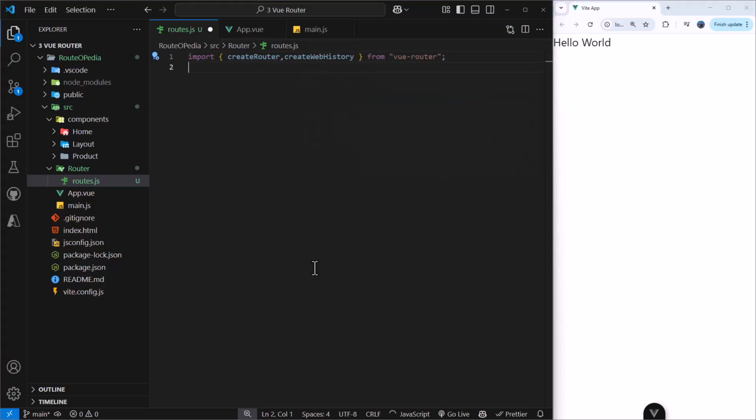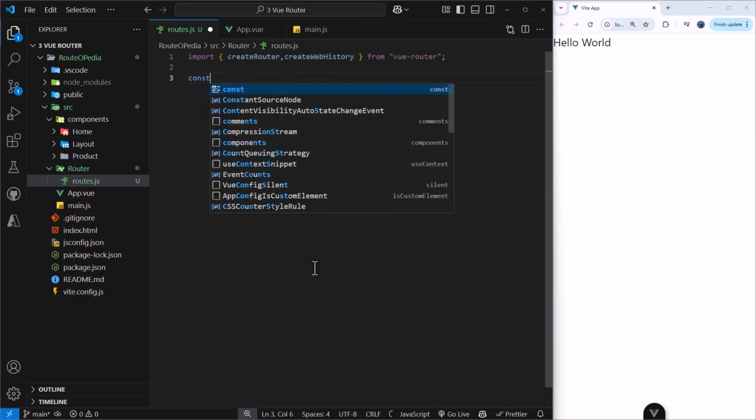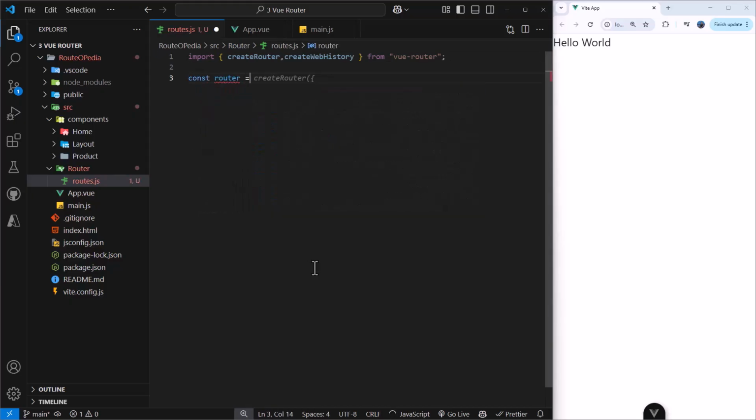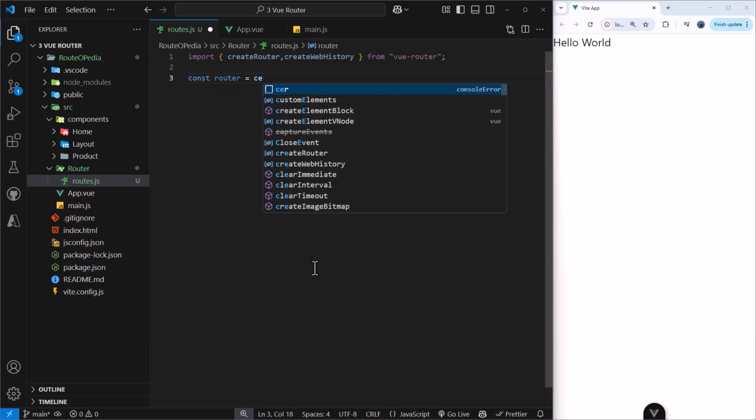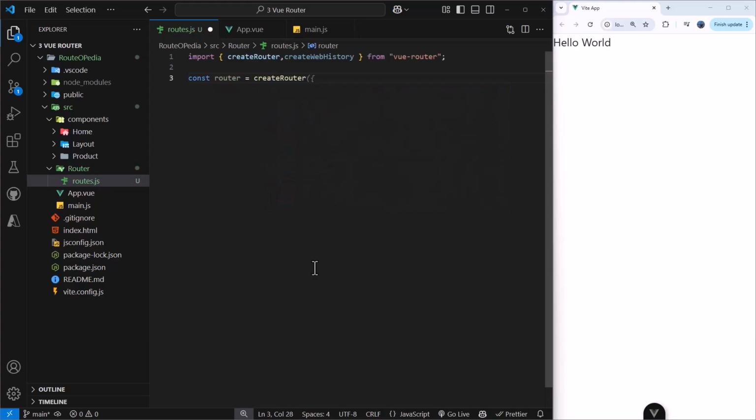So we will select that here, and then we will create a constant. I will call that router is equal to, we will call create router here, and in the curly brackets here, we will add configuration. First we need to configure is what will be the type of router that we want here. We will define that using history, and that will be create web history.